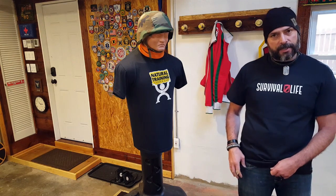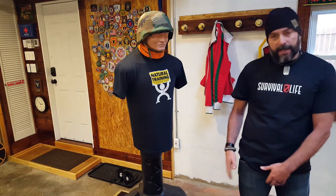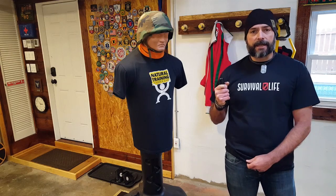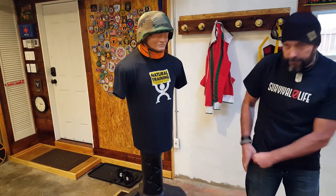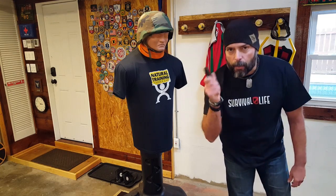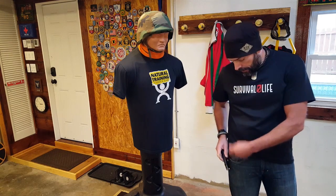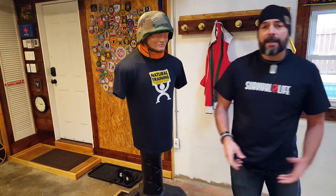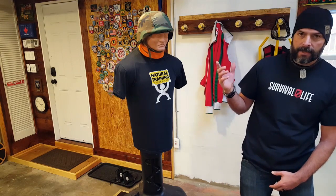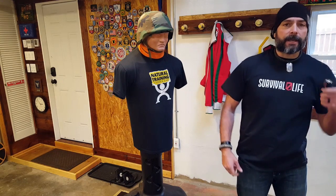What I want you to do is 10 repetitions. Place it in where you would normally carry it, and practice. One — reaching in there, getting it into my hand. Place it back in, do it again. Two — placing it back in. Every time you walk by this flashlight daily, do 10 repetitions. From there, put it back into your carry spot and do 10 repetitions with your opposite hand, getting in there and deploying it, pulling it out.